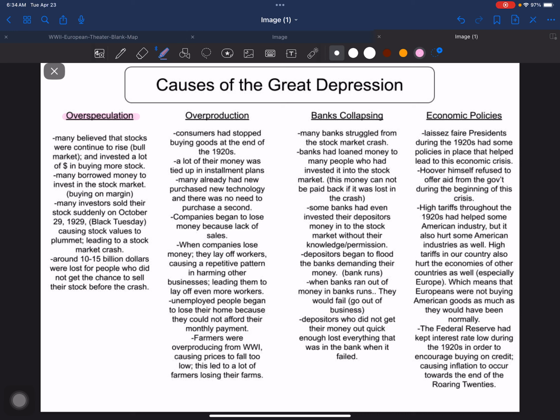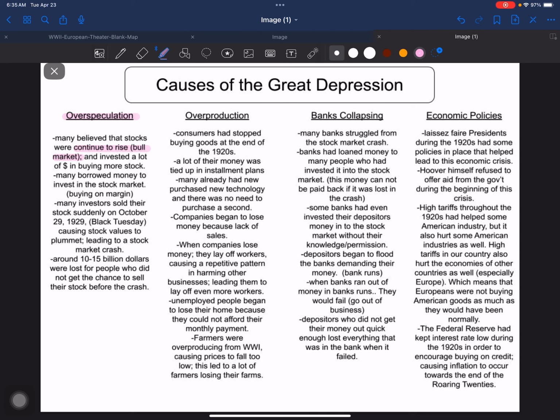So it says many believe that stocks, we're going to highlight, continue to rise. We're going to see a bull market in the 1920s where people were constantly buying stocks and investing in these companies. And what we now know is companies were also, it's called padding the books. They were making their companies look more successful than what they actually were. And that is going to encourage more people to buy stocks within their company. So there's a little bit of truth to the stock values that we see in the 1920s, but a lot of it is going to be fabricated. And so a lot of people are going to continuously buy stock.